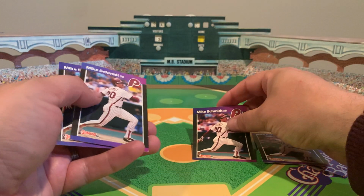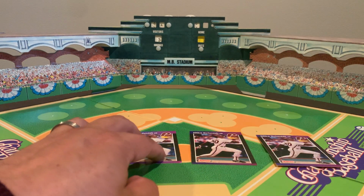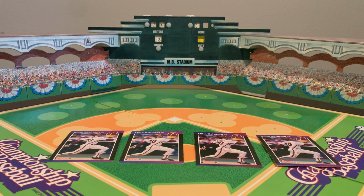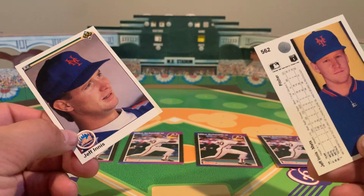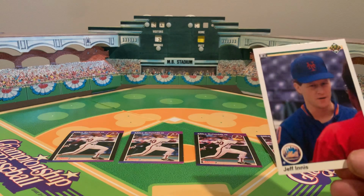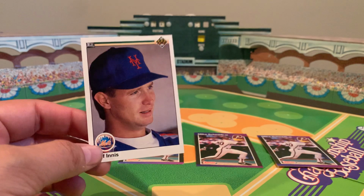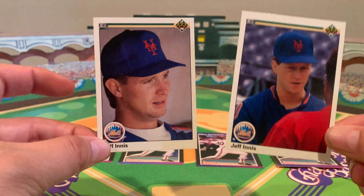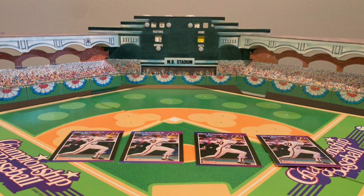The reason I say this is because, being a set collector like I am, there are also what are called master set collectors. A set collector wants every card in the 1990 Upper Deck set. In other words, he wants to have card number 562. And once he has card number 562 of Jeff Innes, whether it's that one or this one, he's happy. A master set collector will not be satisfied until he has both versions, because he wants every card that was ever produced of that set.